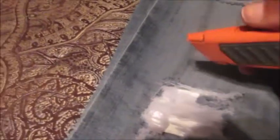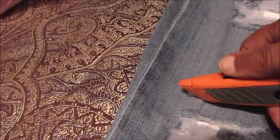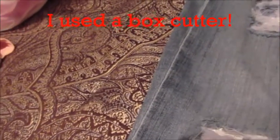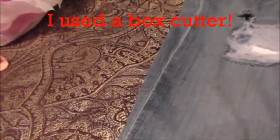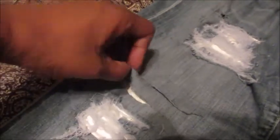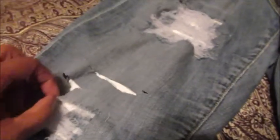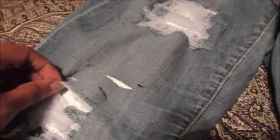You can see I have the board in there, so I'm just going to do two more slits right here. You just take it and cut across — I'm going to do two. The slits look like this; it depends on how many you want, I'm just going to do two.